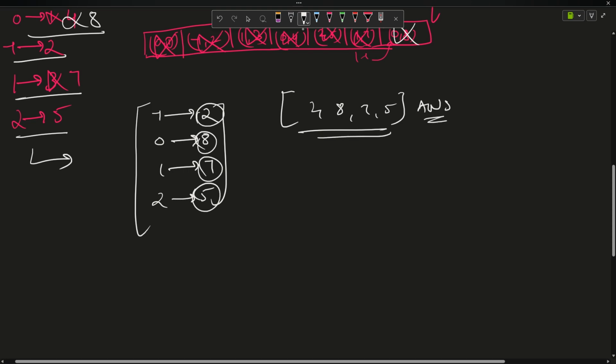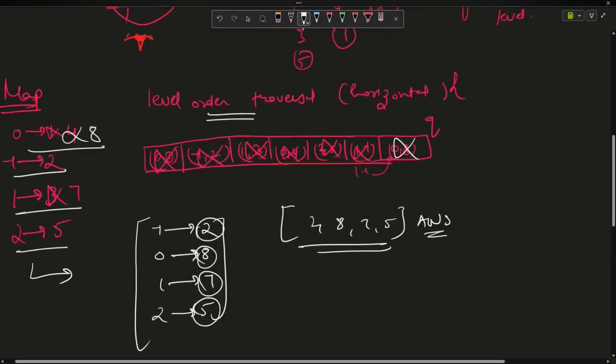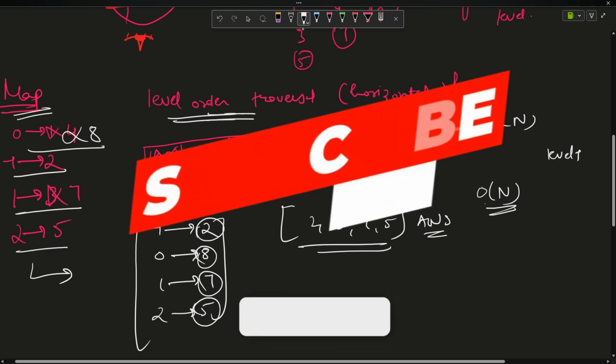Okay, so if anyone asks, the time complexity is the same as level order traversal. So we actually are using O of n time complexity, where n is the number of nodes. Now, what is the space complexity? So we are actually going for O of number of vertical levels, plus we are maintaining a queue. So on average it is O of n only, right? Because in a level there can be n nodes also, so that may not be a problem, I guess. So O of n can be the safer side for you. Now let us see the code for it.